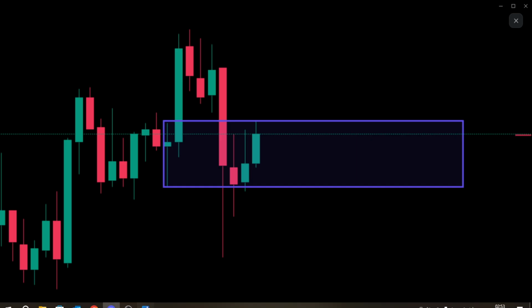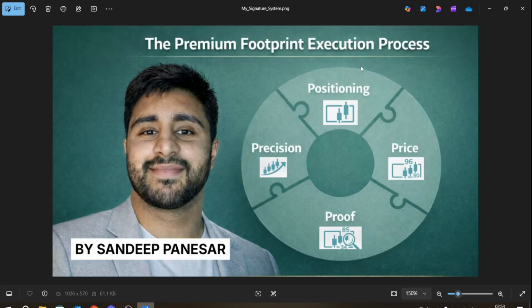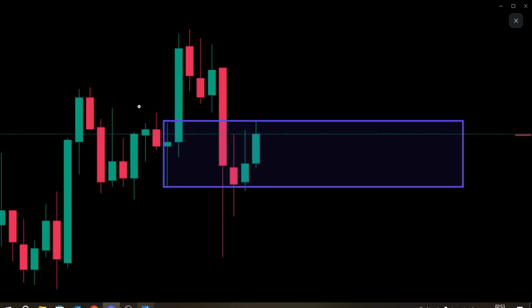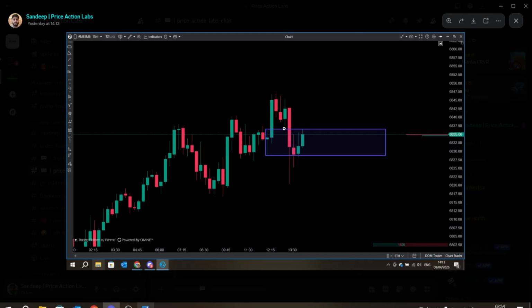And so this is why I have the premium footprint execution process. This is the first P. Notice how all 4 P's kind of form a puzzle, because that's what it is, right? So you need to know what order to put the puzzle in, or in other words, what order do you approach the actual trade itself? And so people often go for a precise entry or they want that precision entry, but they struggle with positioning. So positioning is where you want to focus on first, right? So this was your positioning between 68.27 and 37, basically 68.27 to 37.